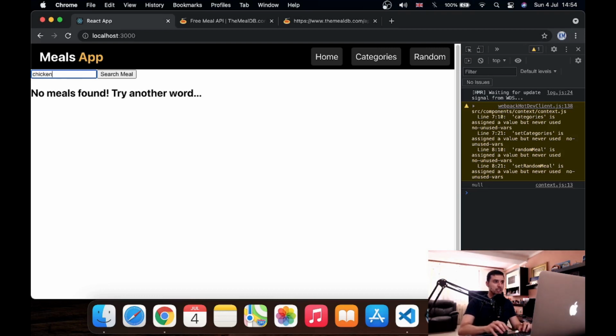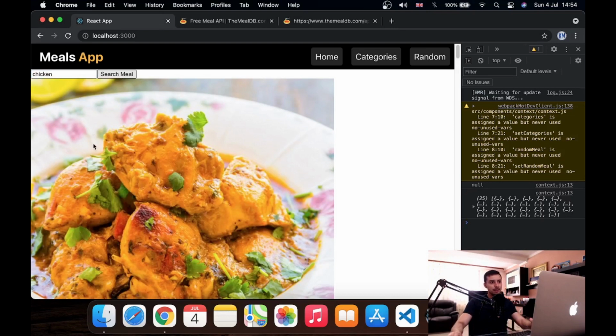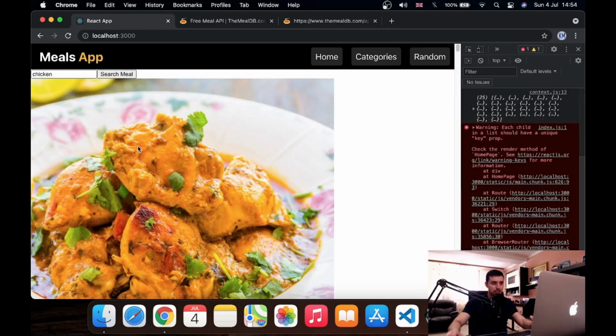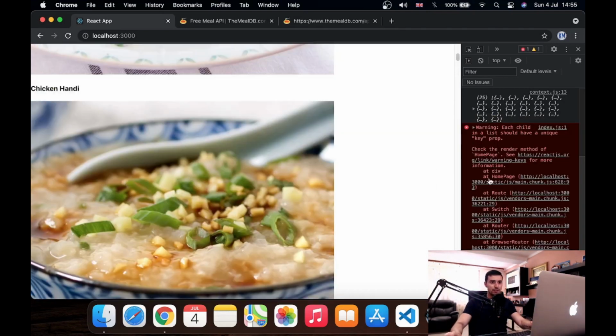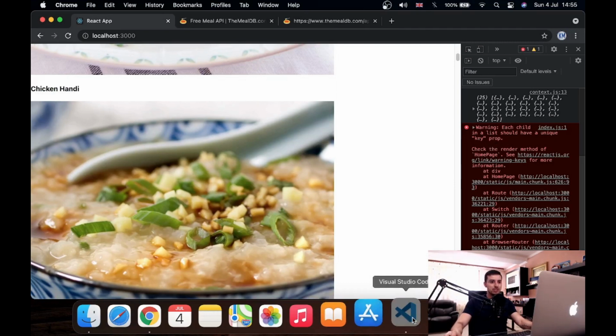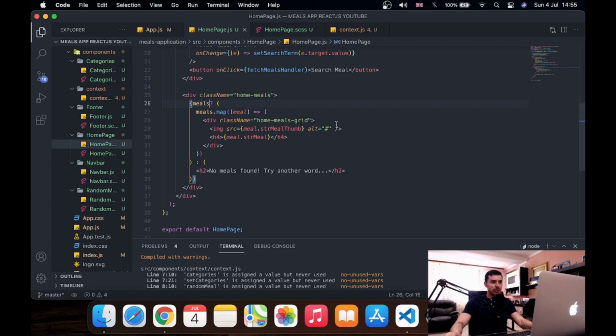So I can say chicken, and I can press the search button. I can see that we have the results, but we also have a warning which says each child in the list should have a unique key prop. So let's fix this warning. And here for this div, let's also say key equals meal dot id meal.